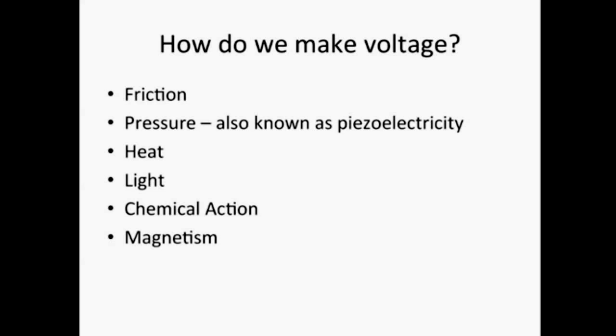Using magnetism, you can both take mechanical energy and turn it into voltage, or you can take voltage and turn it into mechanical energy. So anything like the ceiling fan at your house, or the wind farms out on the hills maybe nearby your house, are taking that wind energy and using magnetism to convert it into an electrical voltage, and then sending that to your house to power your ceiling fan.